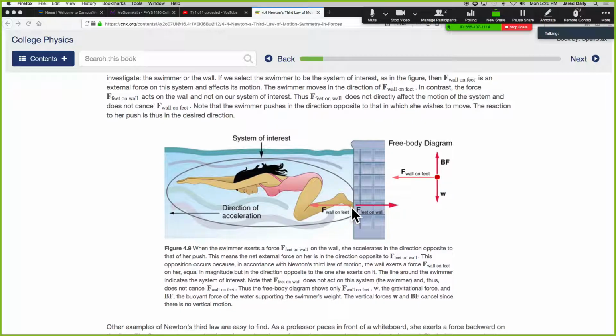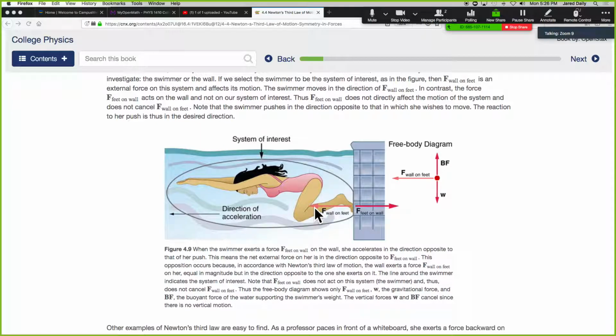This is what we call a normal force. You have a normal force whenever something is pushing against something else, any surface, 2 surfaces pushing against each other, you get a force that is perpendicular to the surfaces, and that's why it's called normal. Normal is another word for perpendicular. And so this person's foot is pushing this way, and so at a 90-degree angle to the surface, the wall will push against her feet, and that's the direction of acceleration.